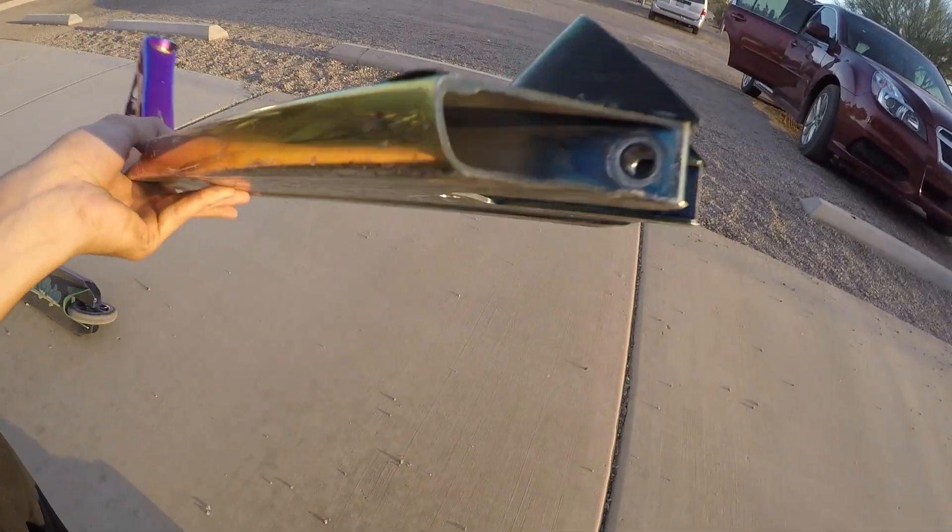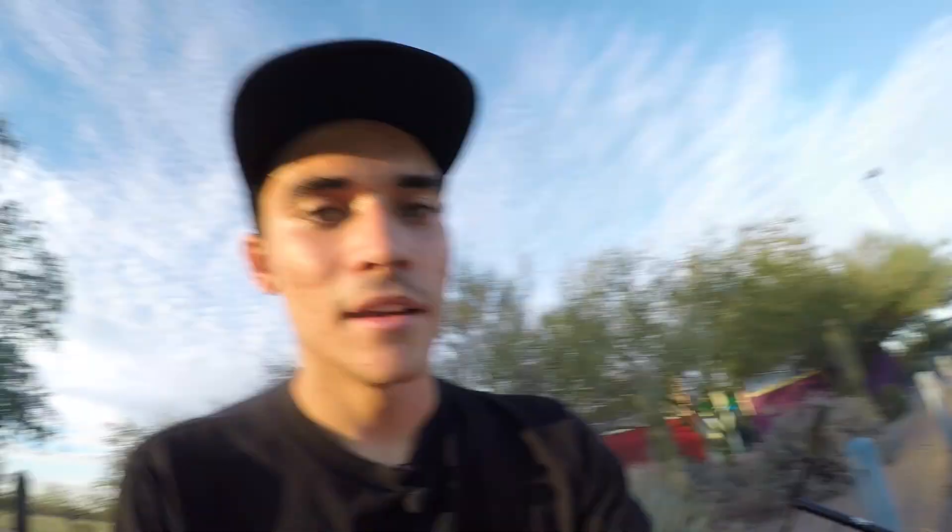The one thing I really wish they would have done different with this deck is make the end a box. Now if you notice, most decks on the market don't really have this style of cut. I recently went on Instagram and noticed that Scooter Brad posted a picture of the new AOS V4 decks — I think it's called an AOS V4 XL. They absolutely changed the game with the deck and you guys will absolutely see me riding it in the future once it drops.